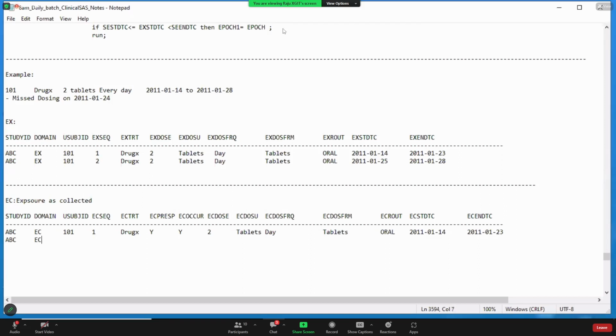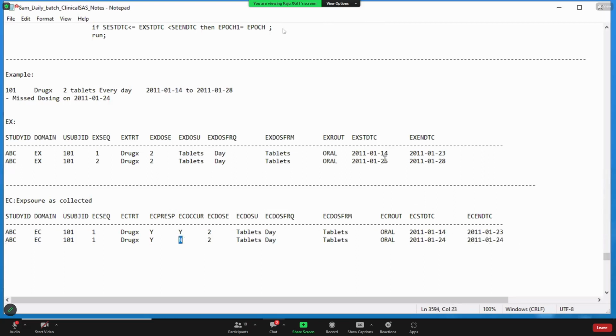ABC, EC, 101 subject. So here the drug X, it is pre-specified, but it was not occurred on 24th. They were supposed to take the 2 tablets only, orally, but on 24th, it was missed. Clear? So on the 24th, it was not occurred.